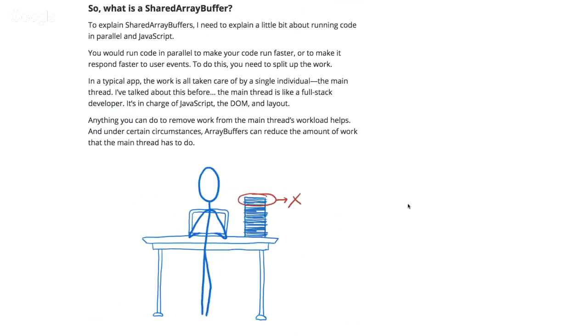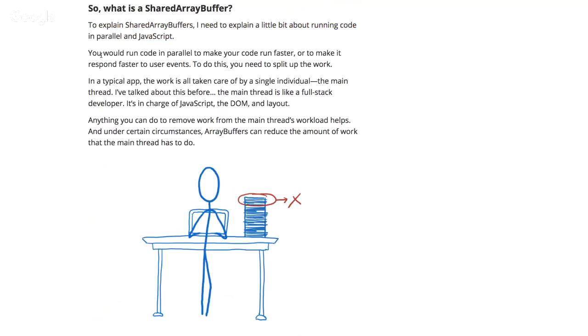So now we'll find out what SharedArrayBuffer is. How is this different? To explain SharedArrayBuffers, I need to explain a little bit about running code in parallel in JavaScript.